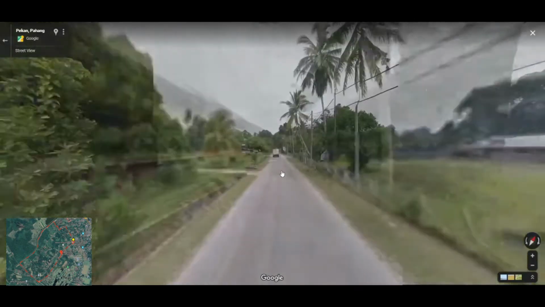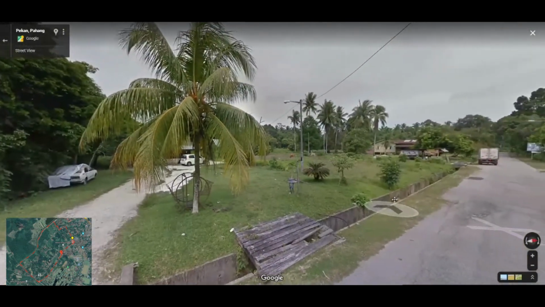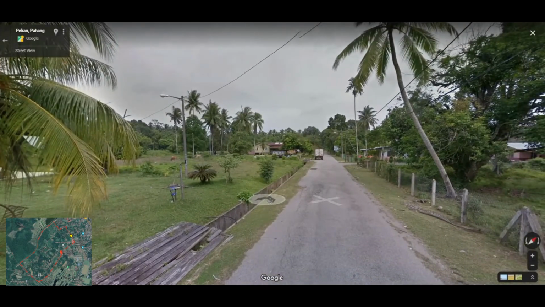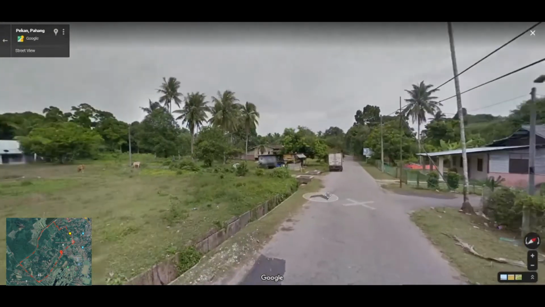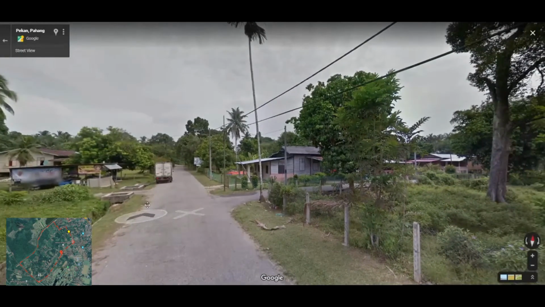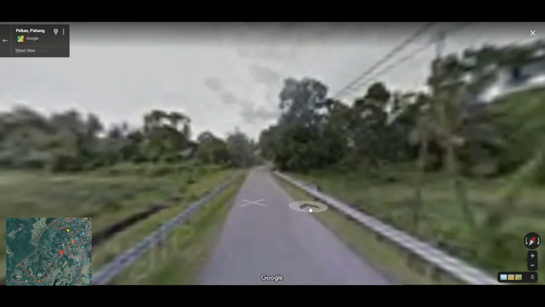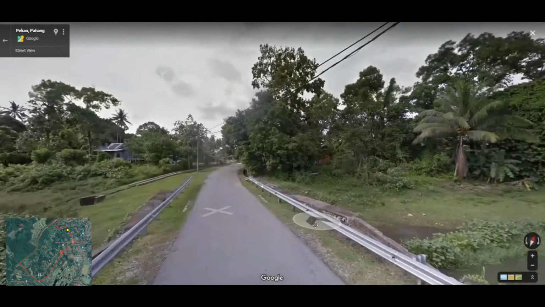So that ends the educational area, and now we are back with the residential area. As you can see, the community here is really friendly with their lifestyles. So, one of the significant natural views is a small stream here. Although it might look small, it actually came from the marvelous Sungai Pahang.